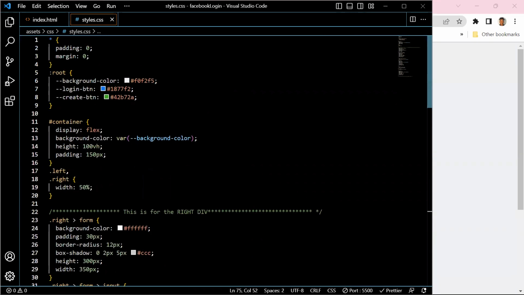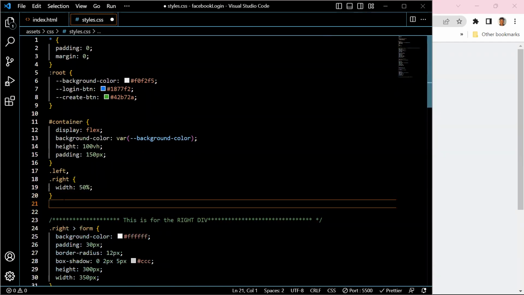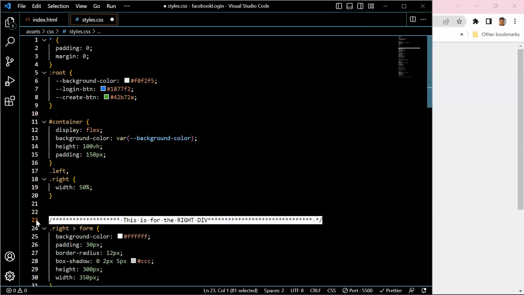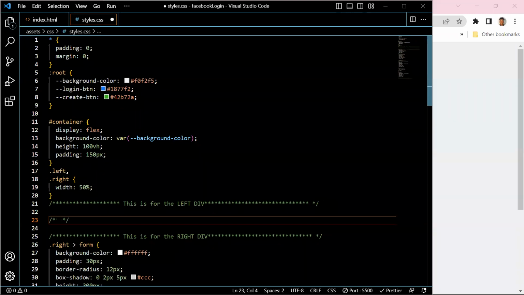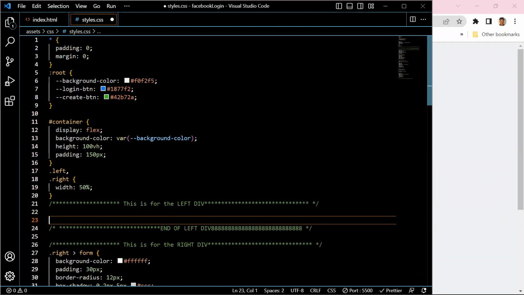So if I come back, I know where these containers are. Let me copy this, paste it here, and change this from right to left div, and then say end of left div. Yeah, it's fine. Let it be there. Save this.